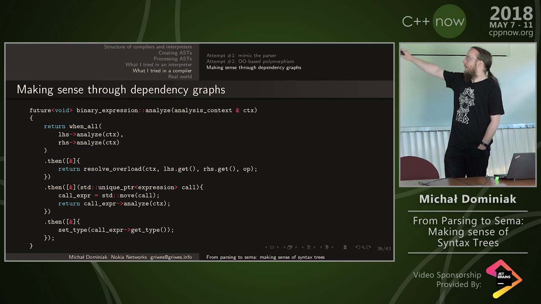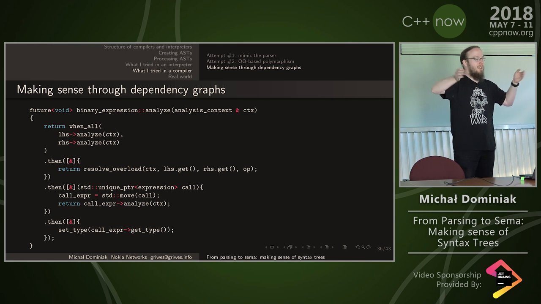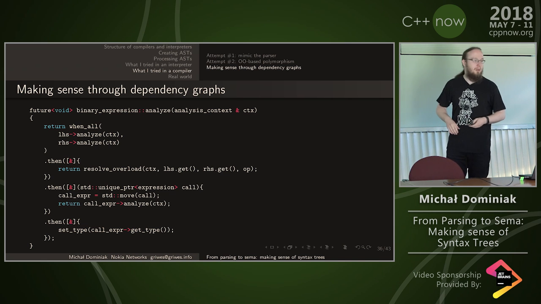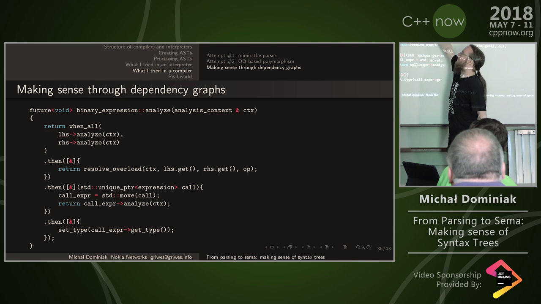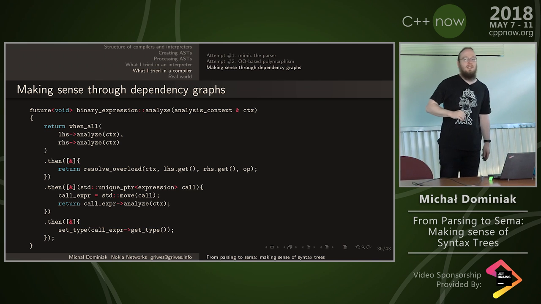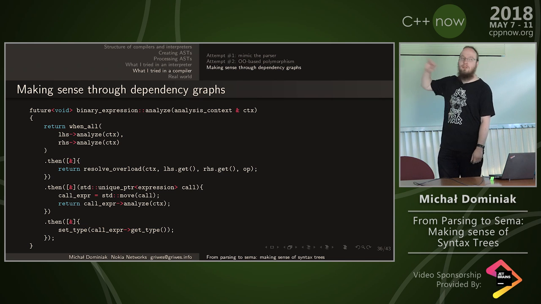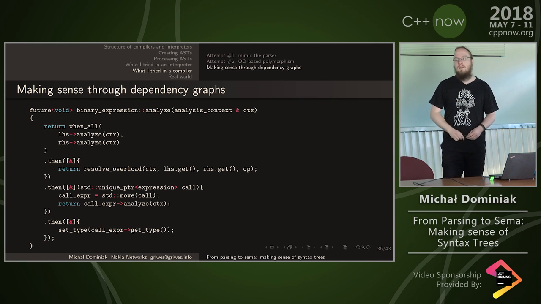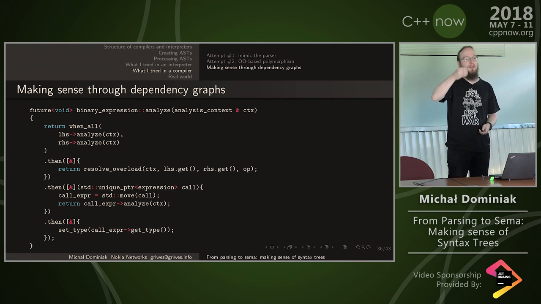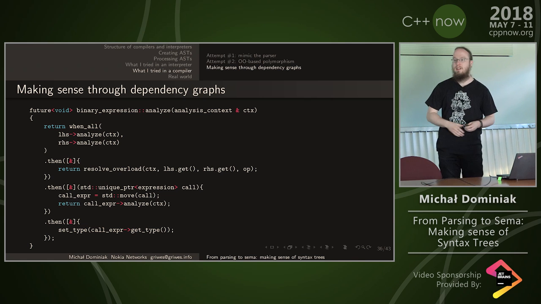Analyze doesn't actually execute immediately, because when you call analyze, it creates a ready future and attaches this thing as a continuation to that future. It gives you it back, because otherwise you would run out of stack at some point. This analyze would call something else, possibly this again, and at some point you could run out of stack. I actually had that happen in a very broken way. So those futures not only give me a way to cache the result of analyze, or rather the status, because it's a void future, they also give me a way to escape the limits of the depth of the stack. I do everything asynchronously, so everything gets a fresh stack every time it executes the next part.